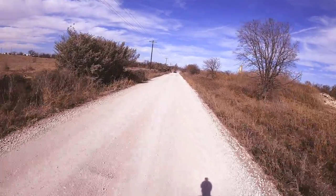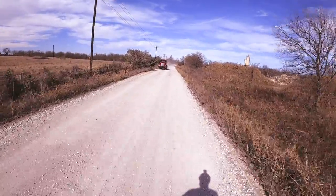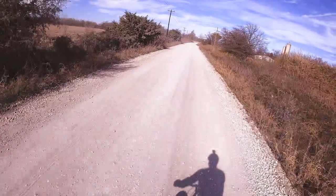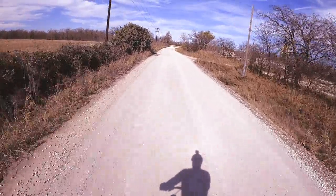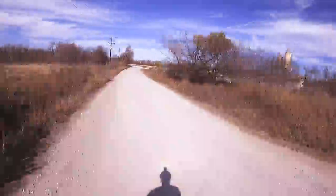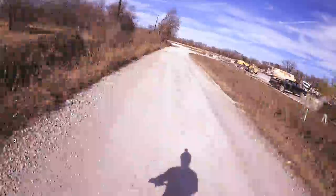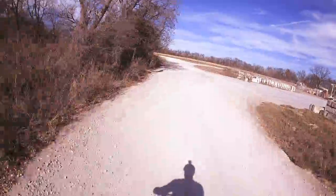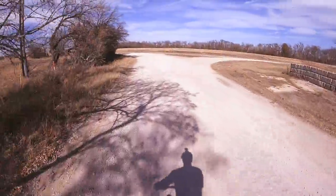It's kicking up the dust. We'll wave at him. Wave back. Friendly guy. Good strong wave. He lifted his whole hand and waved at me like he meant it. It wasn't just lifting one finger off of the steering wheel. But that was a reflection of how I waved at him. I stuck my hand out here where y'all could see it, so he knew I was really waving at him. Usually I just lift one finger, little pinky finger, to wave when people are driving by, and y'all don't see that.